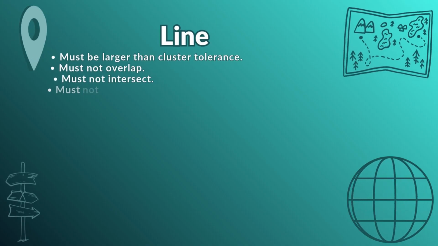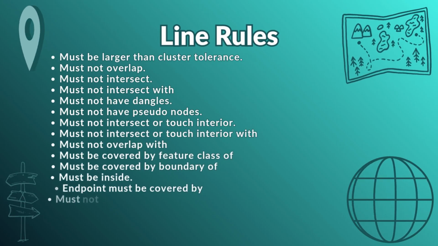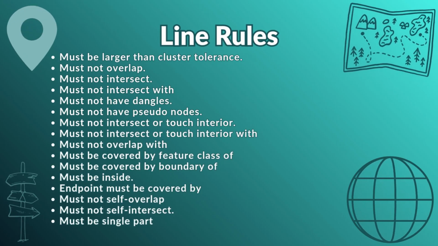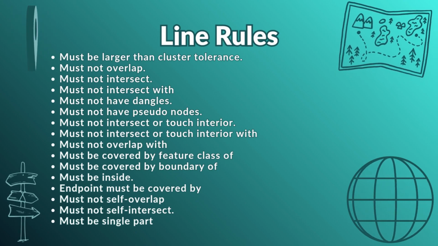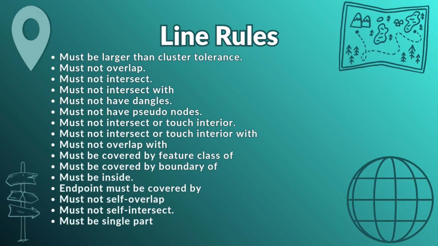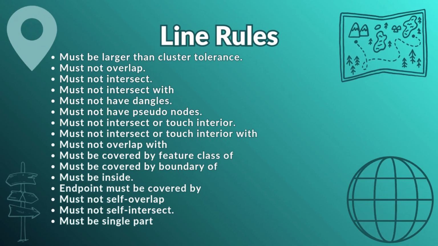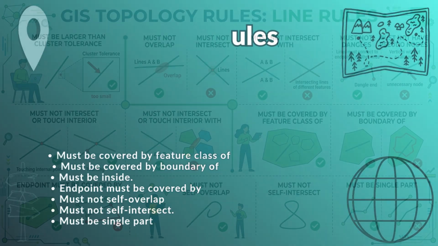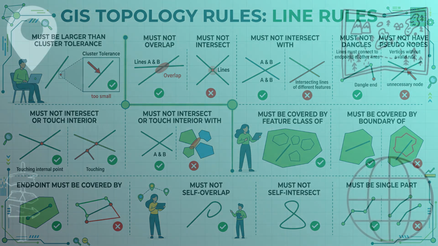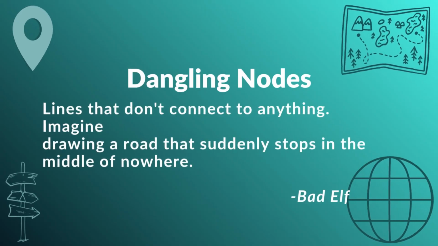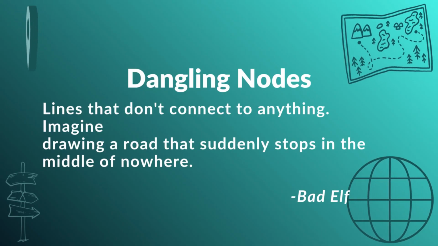But the rules for lines are where the mechanics get incredibly sophisticated. Oh, yeah. If I'm drawing a road network, I have to deal with dangles. Dangles are tricky. A dangle occurs when a line segment abruptly terminates without snapping to another feature. So in a road network, a dangle essentially represents a dead end. Right. And sometimes that is completely accurate, like a cul-de-sac. Sure. But if you accidentally draw a major highway segment that stops just 1 millimeter short of connecting to the next segment, you have created an erroneous dangle.